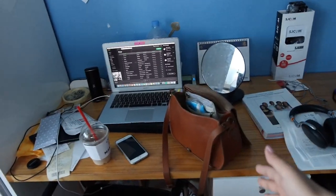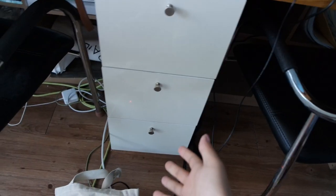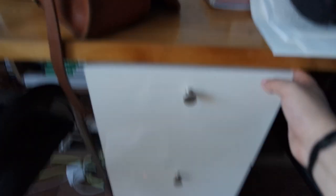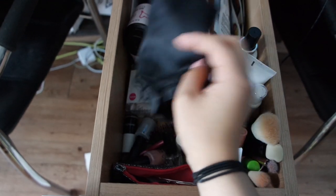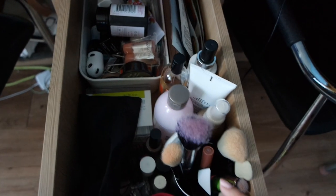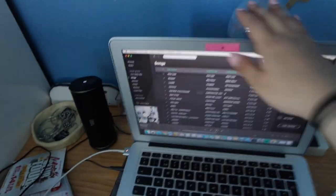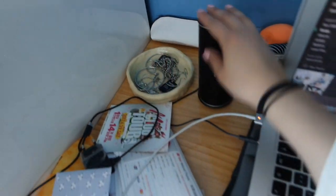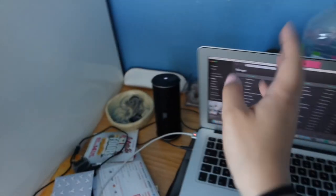My side of the desk is always messy, as you can see — there's a big difference between my side and my roommate's. Under the table there's some storage too, where I have course literature and various things. In the upper compartment I have beauty products — some sheet masks, hand cream, nail polish remover. The beauty products I use daily I keep back here. And here I have some jewelry, my pencils, and my speaker. This is honestly one of the best things I brought from Sweden, because you want good sound when listening to music — we also bring it to campus a lot.